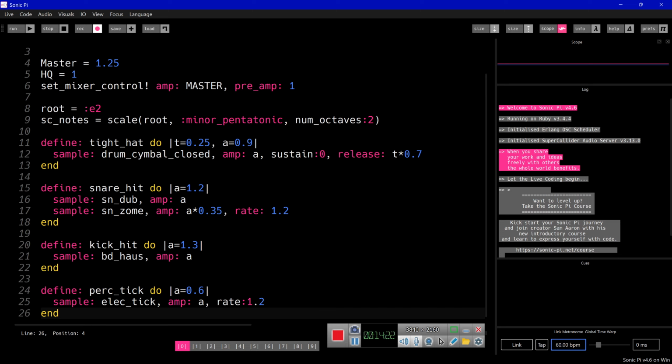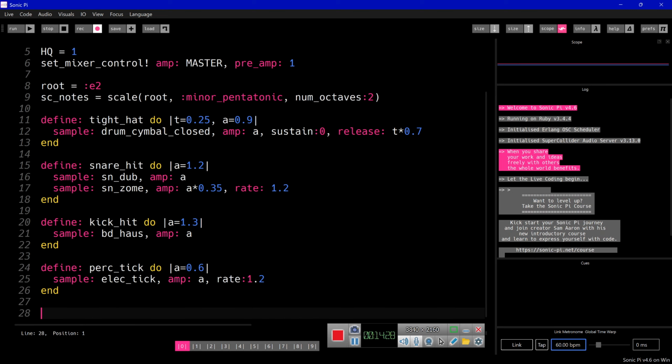Okay, so after defining these sounds, we can also define a riser. So that would be defined like this. Define as riser. Okay, so you should define the length of it in terms of bars.